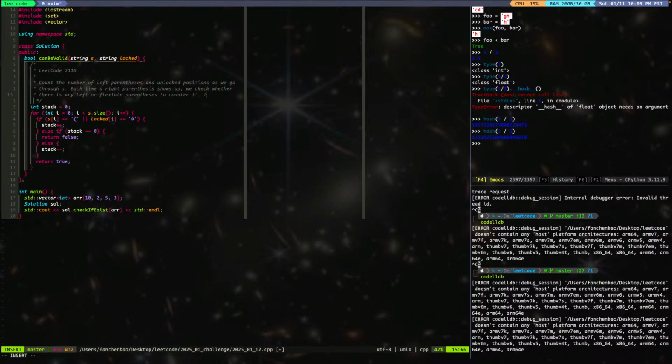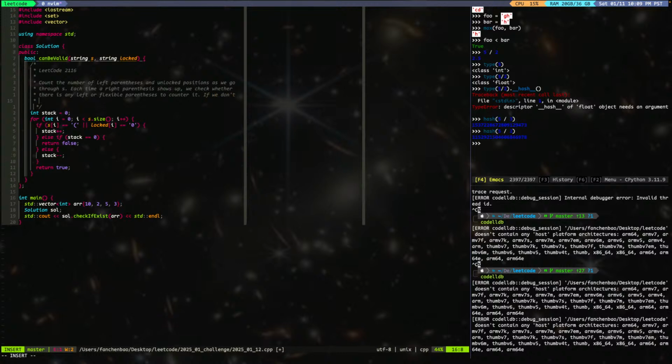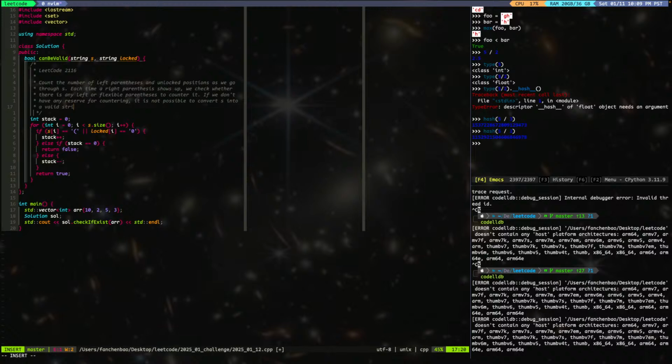If we don't have any reserve for countering, it is not possible. Convert S into a valid parentheses string.